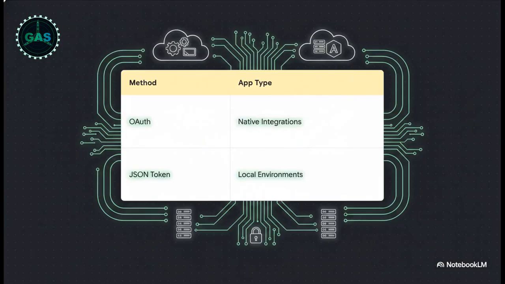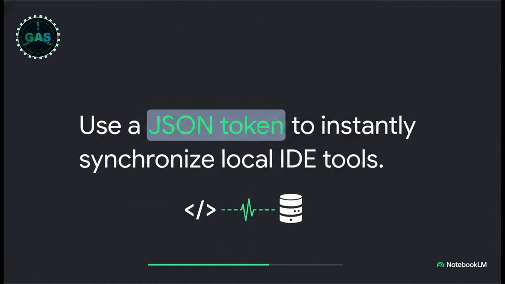Depending on your architecture, you have 2 distinct connection methods. You can authenticate via a simple OAuth connection for native cloud integrations, like cloud-based AI UI generators, or you can utilize a highly secure JSON access token, which is specifically designed for local development environments. If your team is using local IDE tools, generating and pasting this secure JSON token into your workspace instantly synchronizes your backend systems with your coding interface. What this means is your local AI coding assistant can now literally see and understand the complex automations running on your server, allowing it to build front ends perfectly tailored to your existing infrastructure.